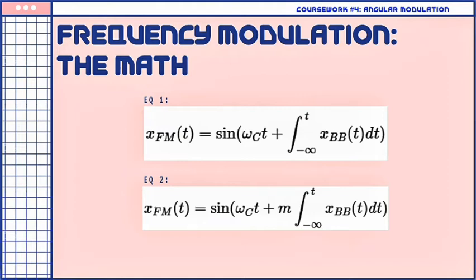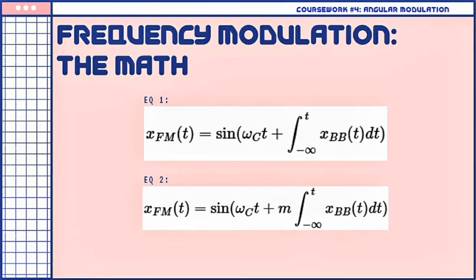Anyways, back to our carrier signal sin(ωct), if we add the baseband signal xbb to the quantity inside the parentheses, we are making the excess phase linearly proportional to the baseband signal. But we're looking for frequency modulation, not phase modulation. So we want the excess frequency to be linearly proportional to the baseband signal. As we all know, we can obtain the frequency by taking the derivative with respect to time of phase.